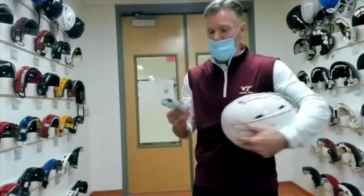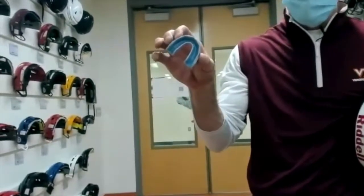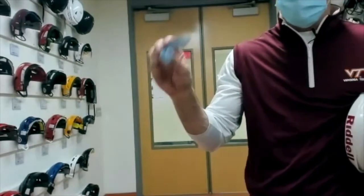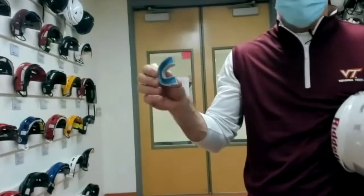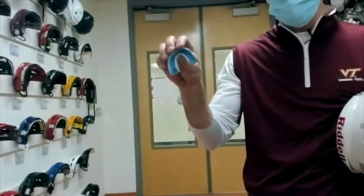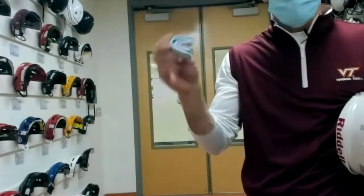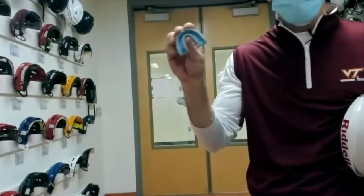We've also done some wearable type information or kinematic studies. This is a mouthpiece with sensors in it. Our PhD student, Emily Kieffer, who's now actually Dr. Kieffer, studied our men's and women's rugby clubs, and they use mouthpieces. This technology is getting better. Obviously, it's probably not as reliable and valid as in a helmeted situation, but you're going to start to see these wearable type sensors used to give you general information of, hey, that was a bad head impact. What was it? Did I have a concussion? Or maybe I should get checked out even though I don't have a concussion. The mouth guard says I had 150 Gs of linear acceleration.